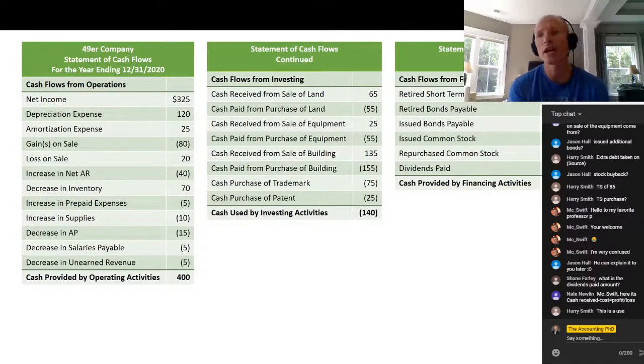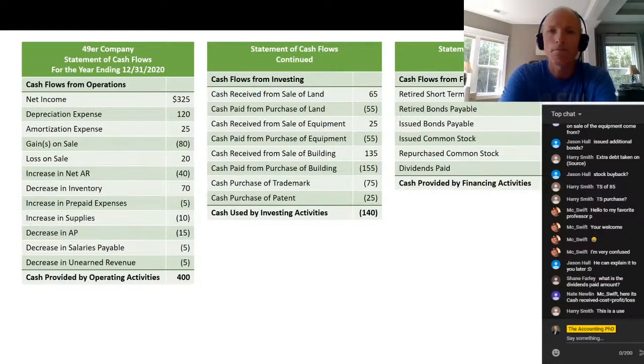And I would say as far as an expectation, financing is one of those that bounces back and forth. So I can't say that I expect positive or expect negative. I think as a user of this information, I would say, what do I expect to see? Nothing too big one way or the other. So if I saw a huge positive financing cash flow, I would wonder what that was. It's not bad. I would just wonder. And if I saw a huge negative cash flow from the financing activities, I would have the same question. Like, okay, what happened here? There could be a great explanation, but it would just be something to say, what's going on here? If it was a large cash flow.